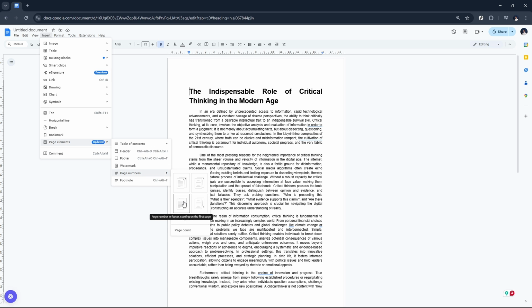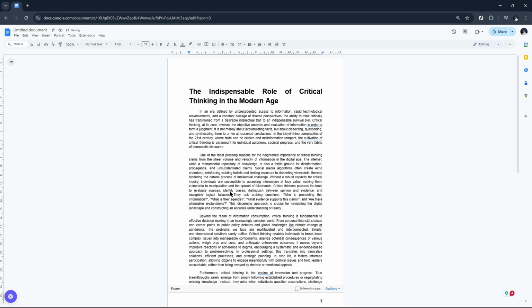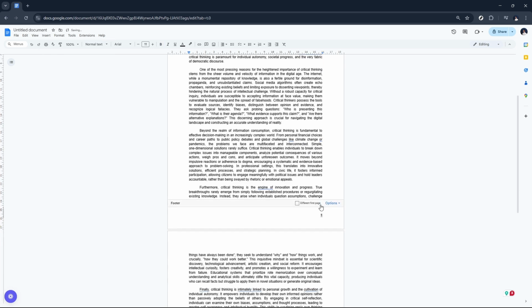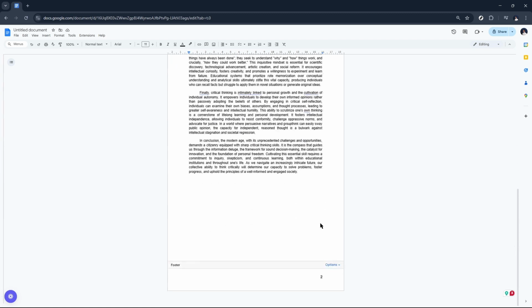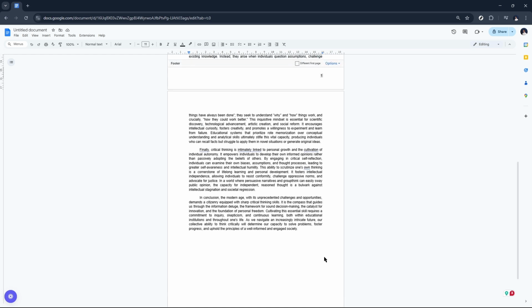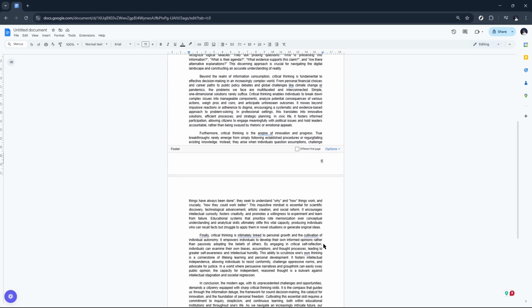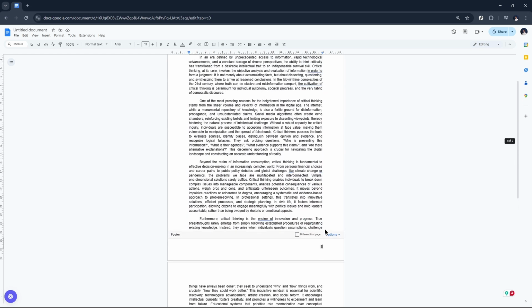Once you've decided on a format that suits your document style and your personal preference, just click it. Your page numbers will automatically populate throughout the entire document based on the selected format. Easy, right? Remember, this can always be edited. If you start adding material or sections that require resequencing, or just decide that you'd prefer a different look, you can go back, follow these steps again, and choose another option.